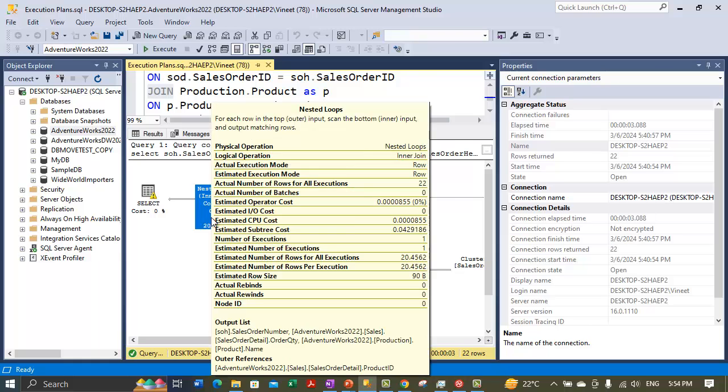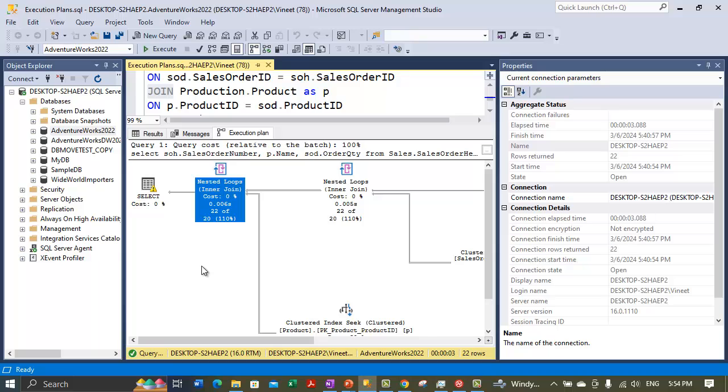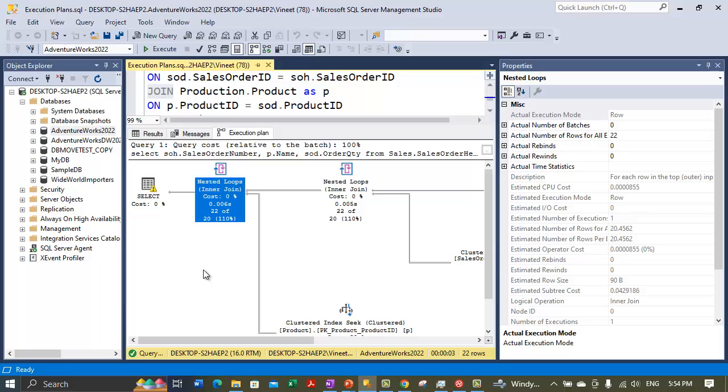So basically the role of this operator is to join two tables and get us the matching data, and this is why you can see that each of the two nested loops operators here has two inputs. Every time the plan uses a nested loops operator, it requires two inputs, which are the two tables, as it represents the join operation.